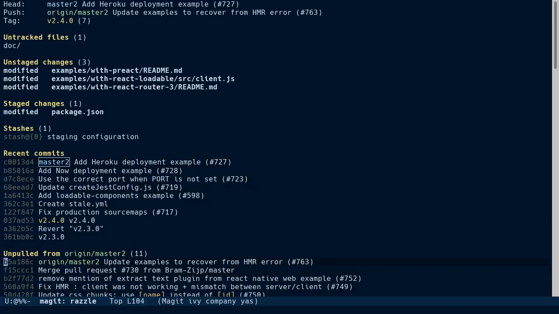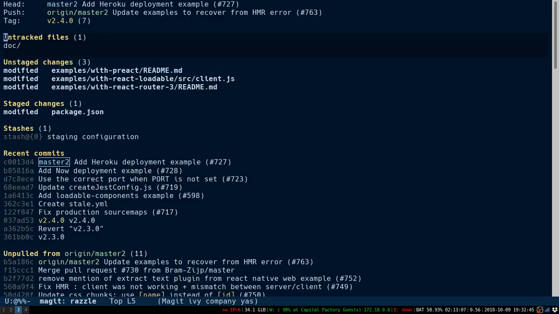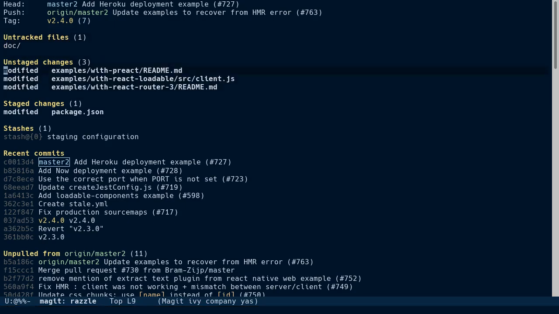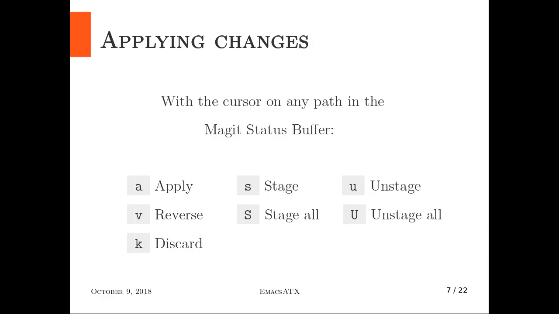So yeah, if you press enter on any of these things, it visits that. And aside from what you just mentioned, K is the universal thing for discard.